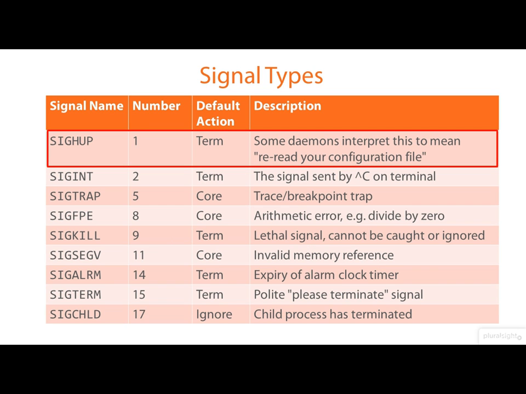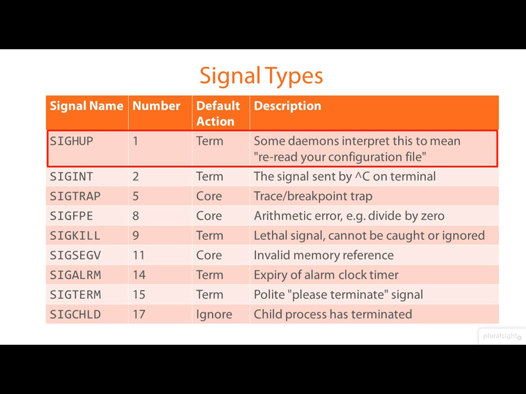Starting with signal number 1, the SIGHUP signal, the hang-up signal. This has an interesting history. Many years ago, people would log into their Unix boxes using modems and dial-up lines. And there was a situation which we wanted to avoid, which was where the user simply disconnected, in other words, hung up the phone without logging out. And the danger was that the next user who connected on the same line would find themselves talking to the previous user's shell. And to prevent that happening, the modem hardware and the device driver would conspire together to send a SIGHUP signal to the shell when the user hung up the connection.